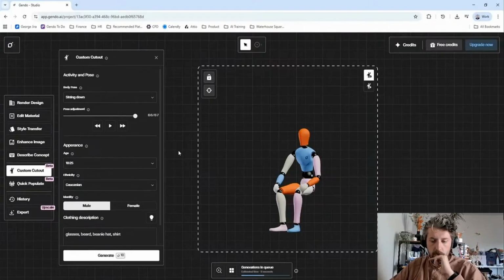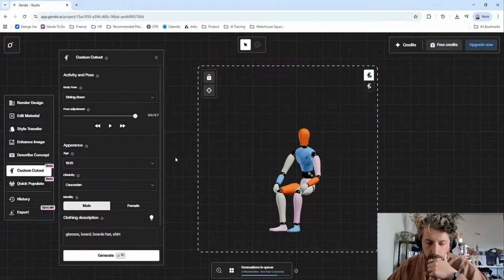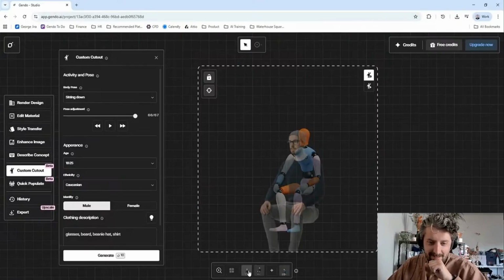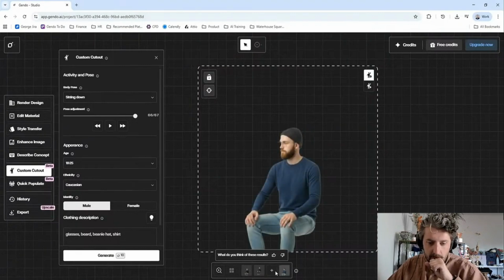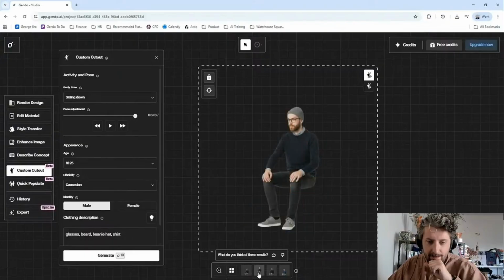So what we'll do in a second is take a look at an image and try and get someone fit for that specific image. We'll just let this one generate. There we go. Nice. Oh, we've cropped his feet there on a couple of these. As you can see, these are still beta flagged, so they're early access testing, a couple of things to iron out, but this one's quite nice.